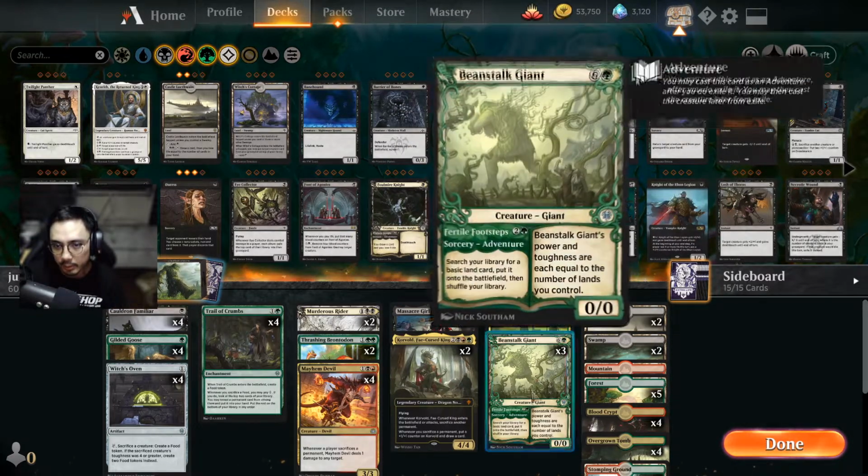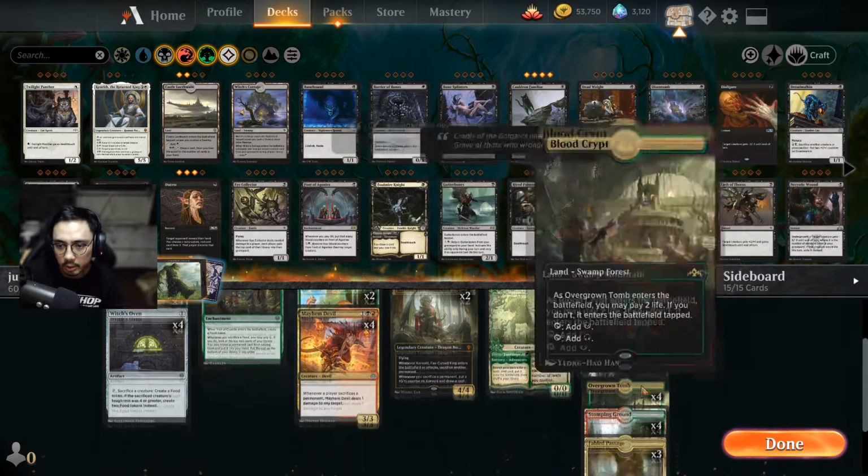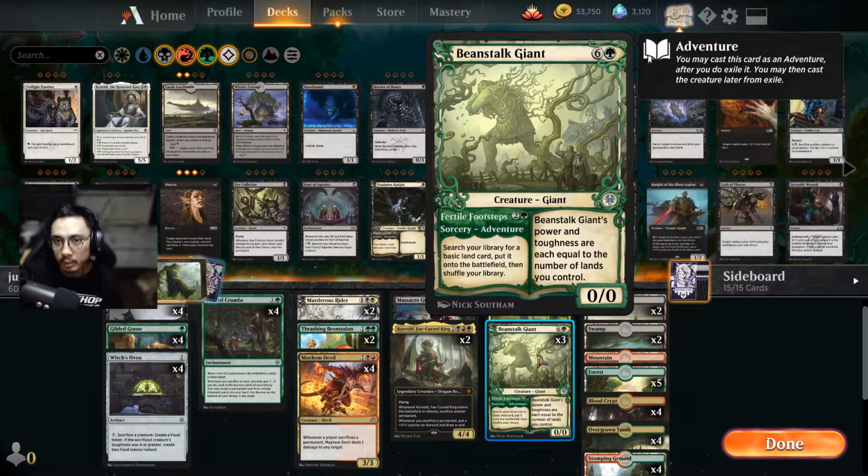Casualties of War, we've already mentioned that. Beanstalk Giant is there to help you thin your deck and put down more lands, because Jund Sacrifice does, as much as every other deck does, have that sort of mana draw problem. Sometimes you get stuck with 3, sometimes you get stuck with 4, and then you just can't really do much after that. But that's why Beanstalk Giant's here. We also have Fabled Passage.